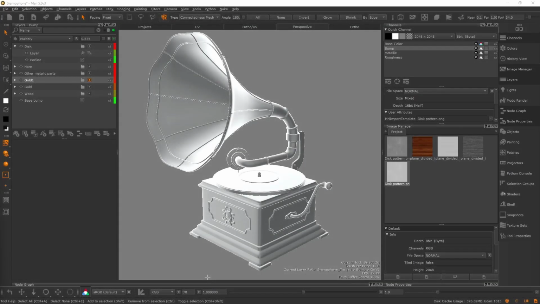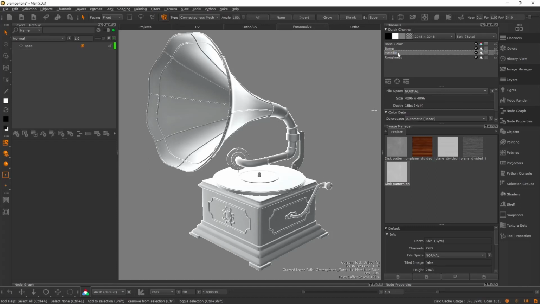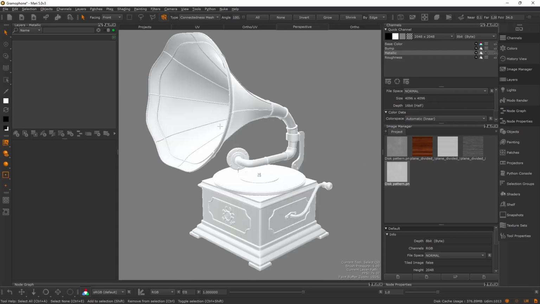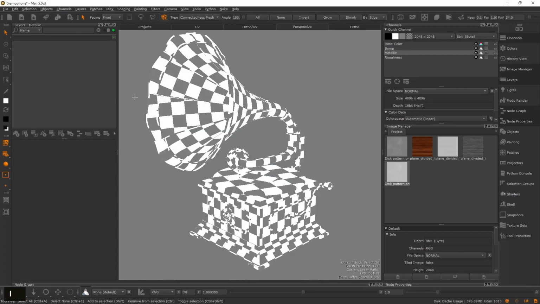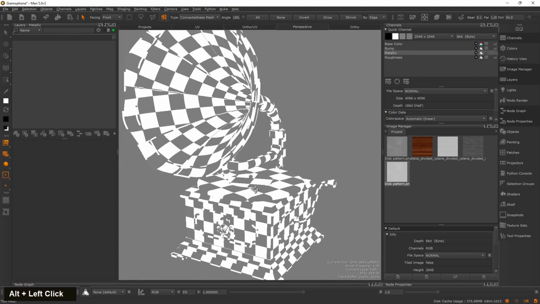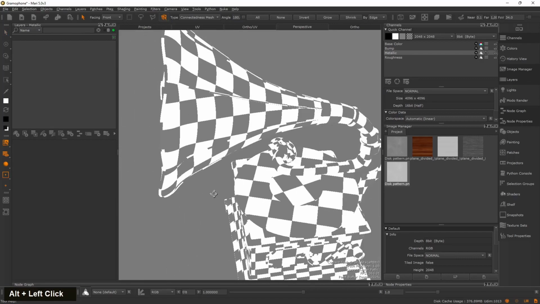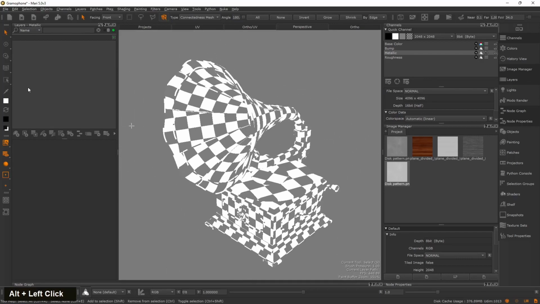All right, let's add some metal value to the mesh. And to do that, we need to go to metallic channel, just like that. And as always, delete the base metal. Now hold I and show the current channel here. As you see, it's showing just checker because we don't have anything else.